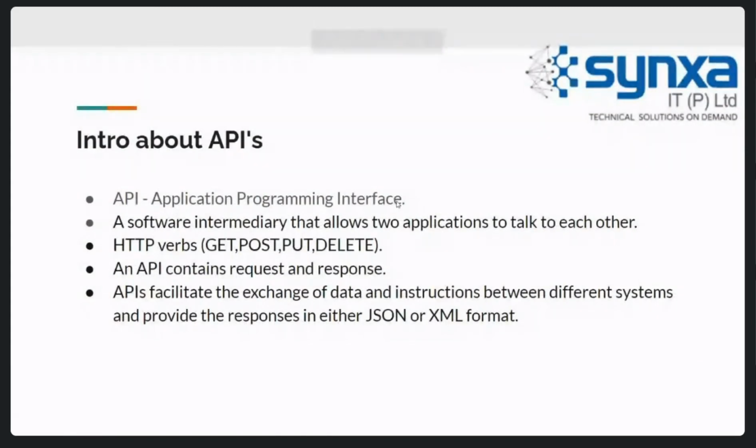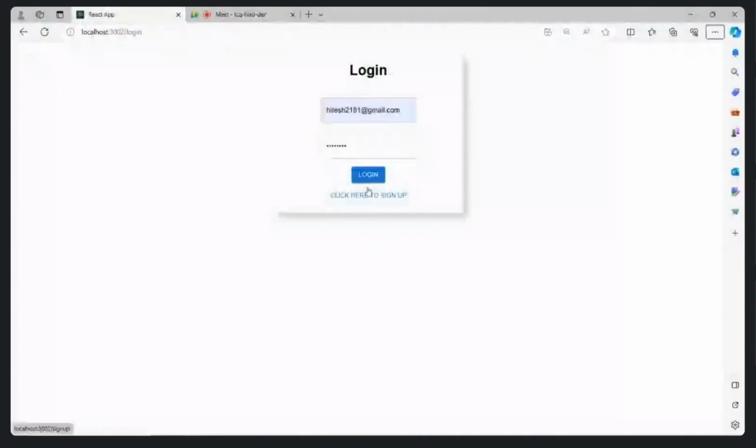API is somewhat like a bridge. It will carry the details from the client side to the server side, and it will get some response from the server side also. There are two things here: one is request and response. Let me go to this login page again. The client requests to log in here with these details. Like, I have entered some email ID and password here, right? The client requests with these details to enter into the application.